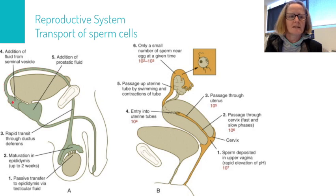via the prostate gland where more fluid is added to the sperm, and then rapidly released through the urethra out into the vagina, where the sperm will be deposited beside the cervix, which is the entrance to the uterus. At this point there would be 10 to the power of 7 — that's a huge number of sperm being released.